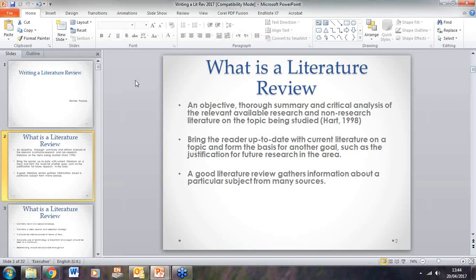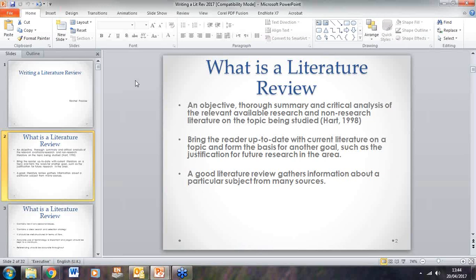So if you're looking at something, somebody last year looked at the uptake of HPV vaccinations in young women, for example. It's really important to start with what the Department of Health has said and recommended, what the National Institute of Health and Clinical Excellence guidelines might be. So you're starting with a strategic national overview. That might not be appropriate, it might not be applicable in some of your topics, but often there is some sort of a strategic approach that you take in your introduction.